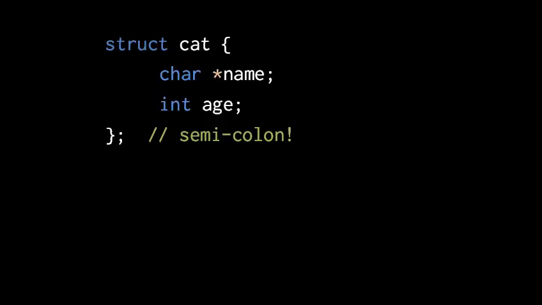Notice the members are written just like normal declarations, but they're inside the curly braces of the struct declaration. A struct type declaration can be written inside a function, but then it would only be visible inside that function. So normally we put our struct declarations outside of functions, and then it's visible to everything after in the program. Once we've declared our struct type, we can then declare variables of that type.